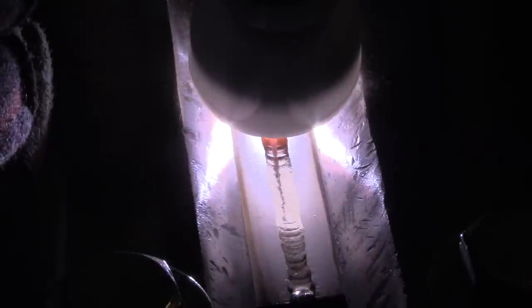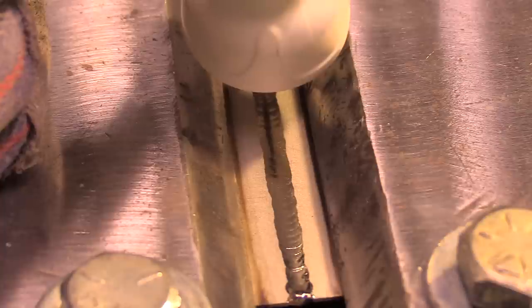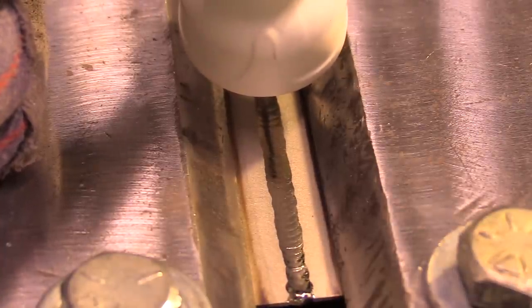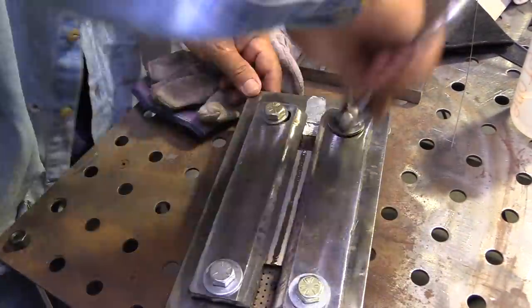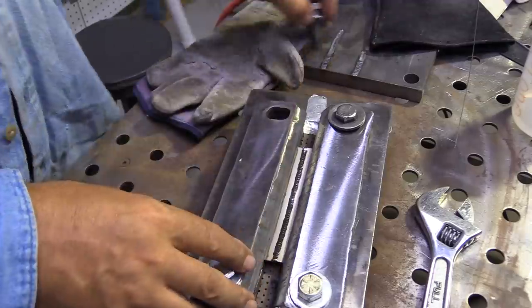So how much discoloration is allowed on titanium? That's a question. It depends. Some welding codes and some aircraft overhaul manuals and things like that don't allow any discoloration, but other codes will allow some straw colored. A lot of times you're allowed to go straw colored and sometimes even blue or purple. It just depends on the class of the weld, the criticality of the application. But it's worse if you weld something inside a chamber and it's purple you got problems. If you weld it in a fixture you might have problems. Best case scenario is just don't discolor it at all, keep the bead silver and then usually you'll be okay.